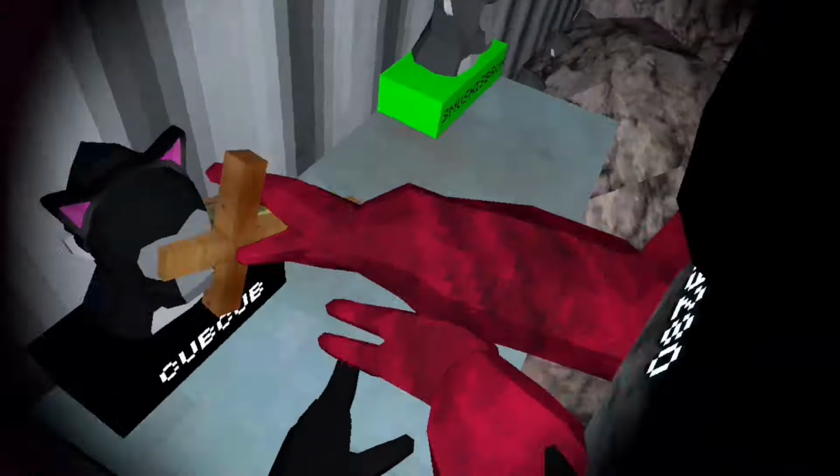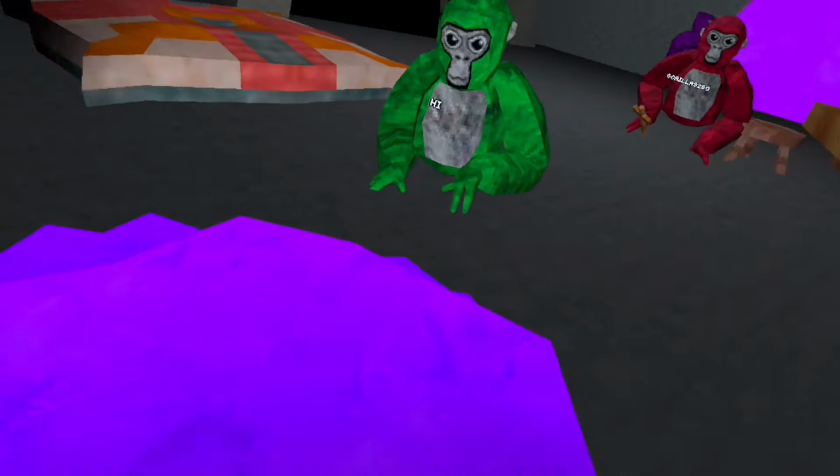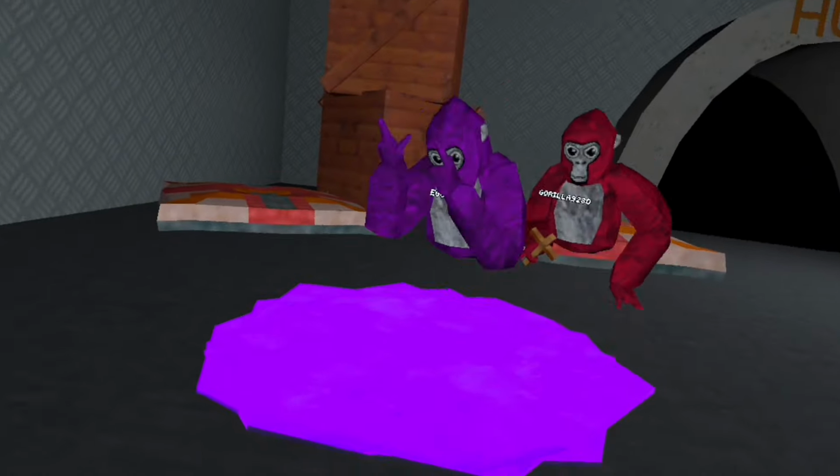Admiring this beautiful man right here. You're gonna get stuck. This guy thinks I'm gonna get stuck or something. I'm not even gonna get stuck. Look, you literally just go down. Okay, you literally just go down. How did he go down? What the heck? He just went down.